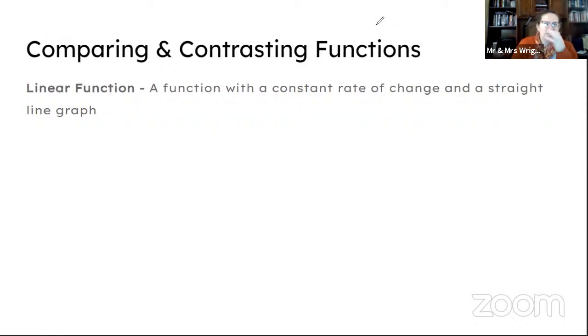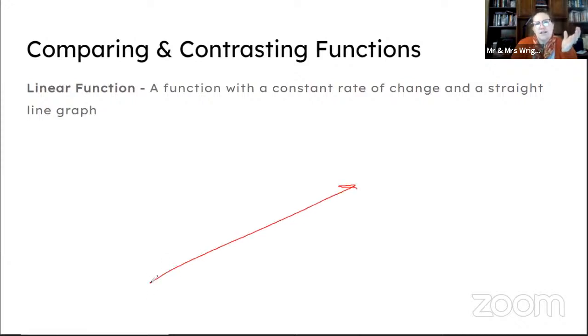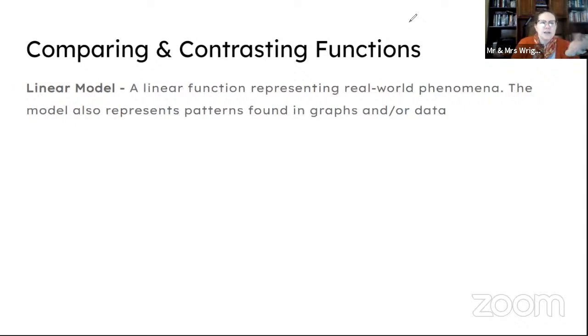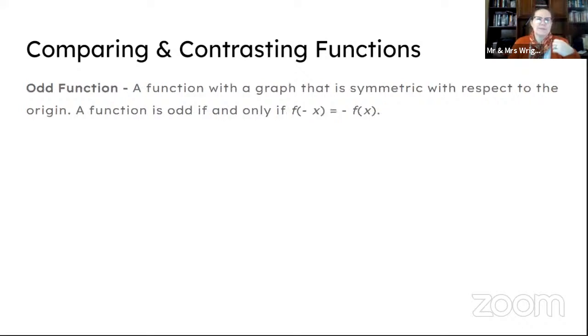Linear function. A linear function is a function in which the graph is going to look like a line. Okay, it's got a constant rate of change. Those are the two key features you need to know about a function and whether or not it's linear. We're going to get into some more of that in a future lesson, but it looks like a line and it's got a constant rate of change. Those are some key ways to identify those. Linear model. Again, just like with the exponential model, it just means applying what you know about linear functions to real life situations, aka word problems.